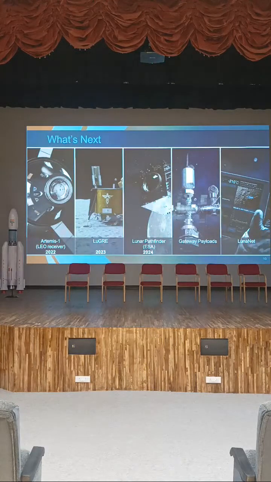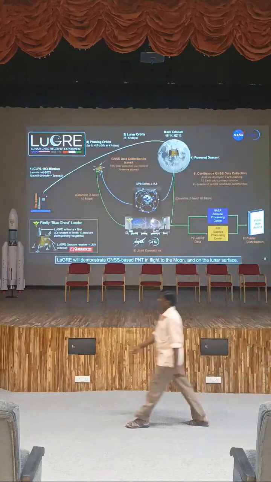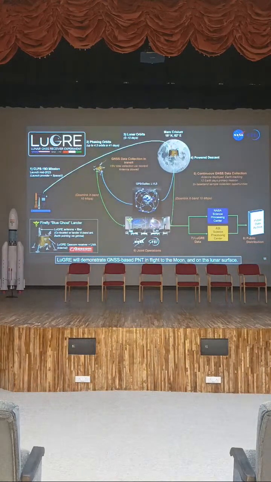And I told you that Lugri is the mission that is going to happen this year. That mission is carrying the DNAs to the moon. And Lunar Pathfinder may do the testing of new equipment like Lunar GNSS missions. That is a partnership with the ESA and NASA. So this is how my DNA will go to the moon. This is something like our mission profile.